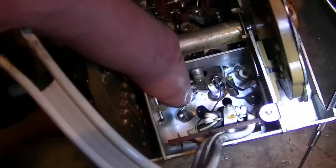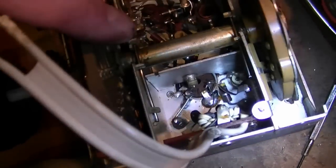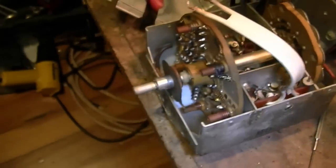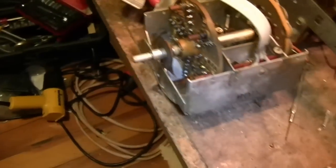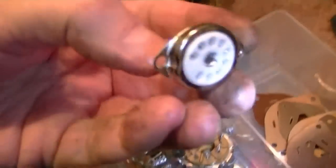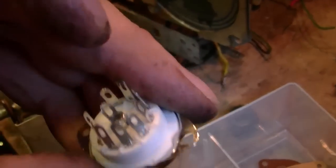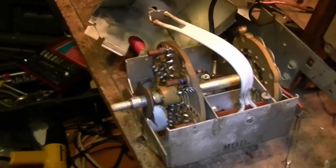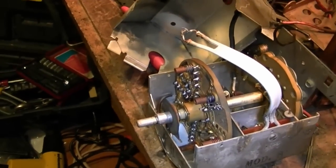So it's easy to get at, especially if this was out of the way. All I got to do is cut that wire, unsolder it, and I could easily push through that pin. So now it's a matter of going through my junk drawers. Well, these are larger sockets, but find another socket, something like this, and get a pin out of it, and push it down in there. Replace that damaged one.